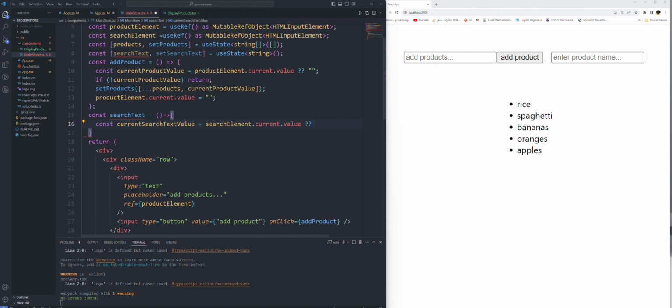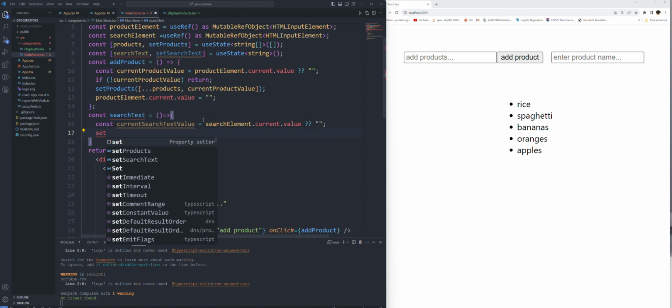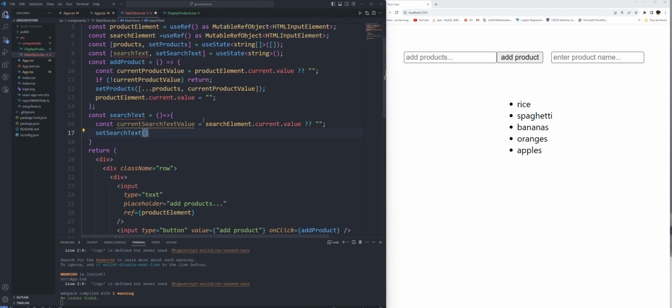If any of this is null, we're just going to put an empty string, and we're going to set the search text like so.